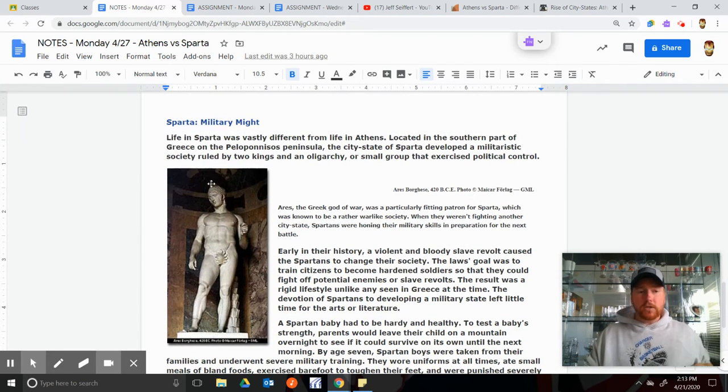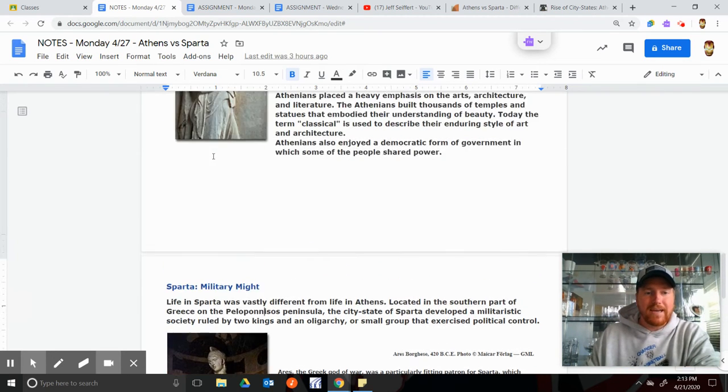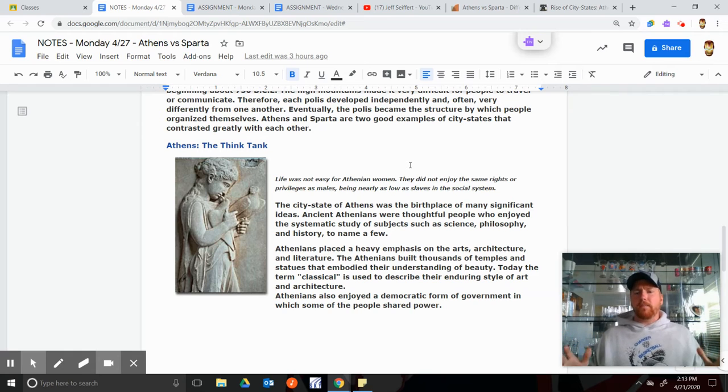And one thing that is interesting is that we see somewhat of a civil war between the Spartans and the Athenians. And one thing I want you to think about is, what is better when you are in a battle? Is it better to be smart, or is it better to be strong? We go back to that argument of brains versus brawn. Is it better to be an intellectual and know better battle strategies and know more about your enemy? Or is it better to just be essentially someone who is trained to fight? What is going to be better?